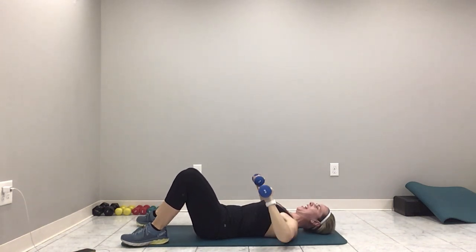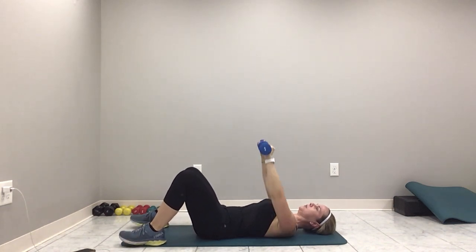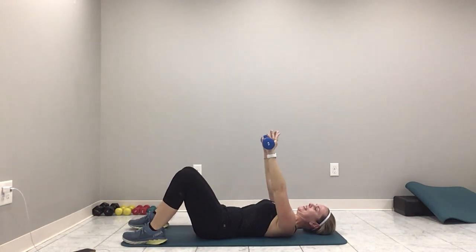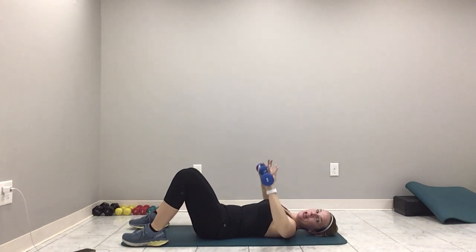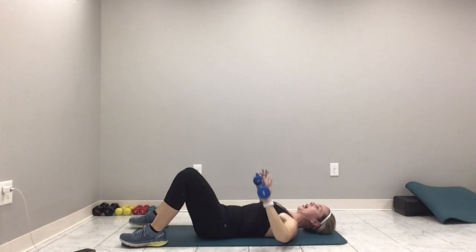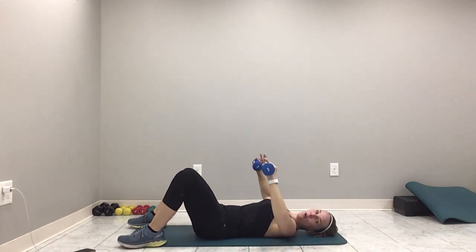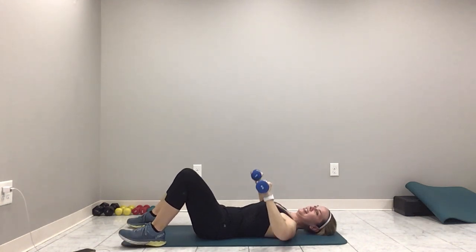Singles, go. 8, 7, 4 more, stay with it. 4, 3, last 2. Hold it low, touch the floor, halfway up. Floor, halfway. Floor, halfway. Floor, halfway. Last 4. 3 more. 2 more.